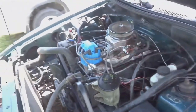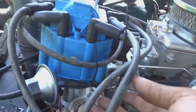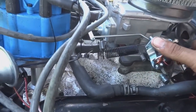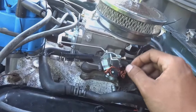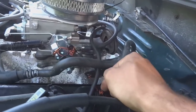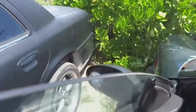But the throttle spring was another issue I had. I had to rig it with a spring from a brake pedal, I believe from a Corolla, and two tie straps, so that when you press it, that spring opens up, and then when you let it off, it goes back to its natural state. Even the throttle cable had to be jimmy-rigged to work. So I have a bunch of tie wire around it, just basically holding it fast to the throttle body. And then I have some tie wire around the base of it, holding it in the proper position so that cable stays at a good angle. But enough talking, let me show you how that choke system works and show you how the new carburetor sounds.